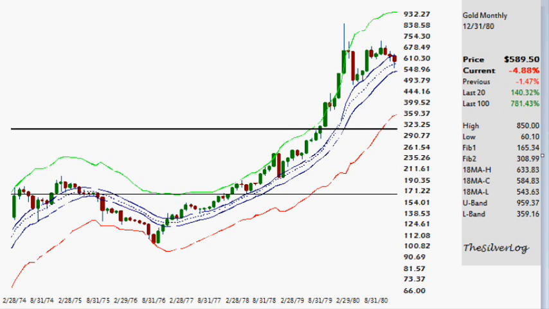Now what we did before was go from point A to point B. So if we do that again, we go from point A to point B. And then the next one was a higher level. Obviously you need to make a higher high for it to be the case, and well, that never did happen.